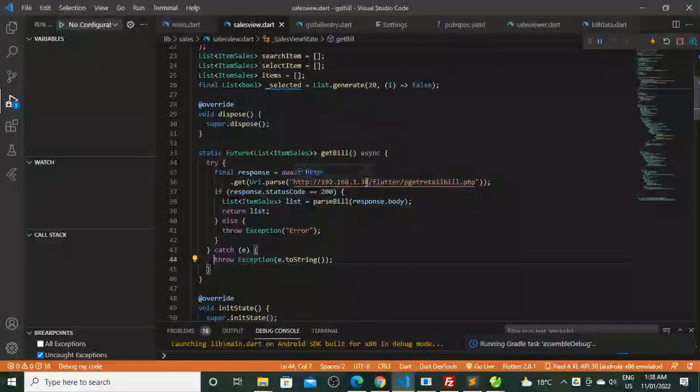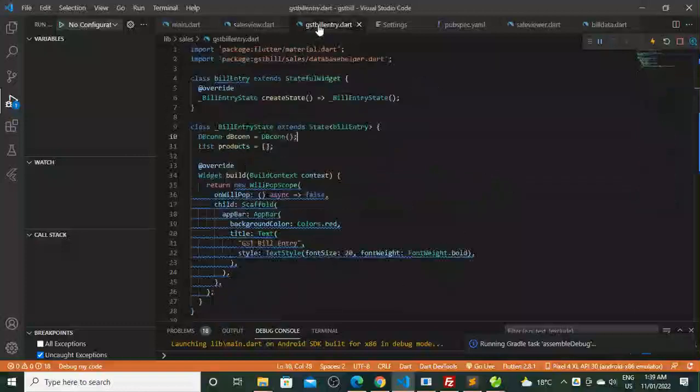It will take time to run the Flutter app.